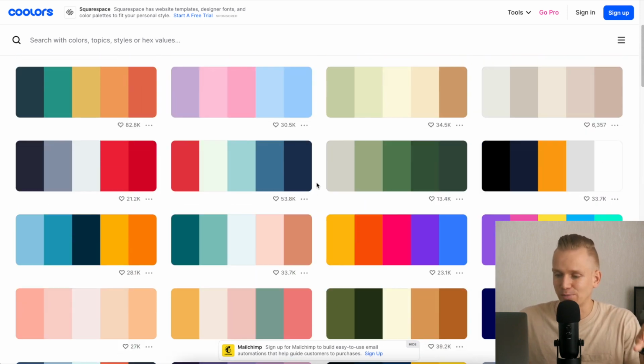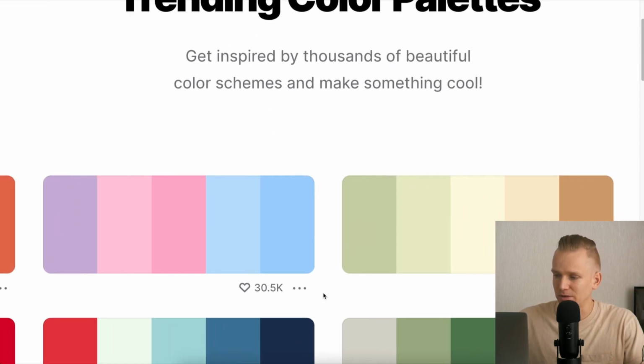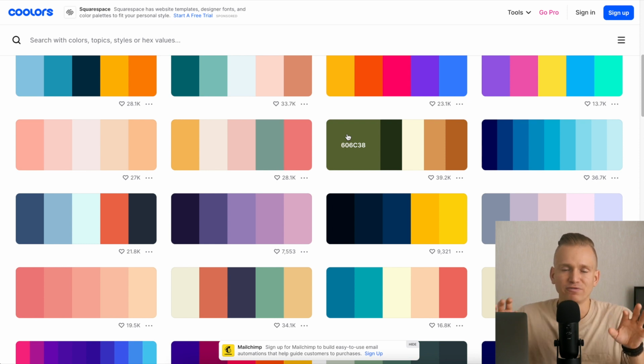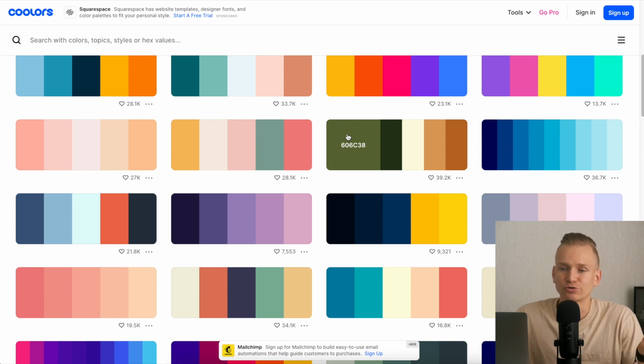For example, let's say if you look at this color palette, or matching colors, maybe, I don't know what I should call it, you can see 30,000 likes. So you can tell that a lot of people like these type of colors, because a lot of times what I notice is that people think that certain colors match really well and they really like them, but it's really just them thinking that those colors look good. If you're using this for your brand or pretty much anything, you need to make sure that other people at least kind of like those colors as well.